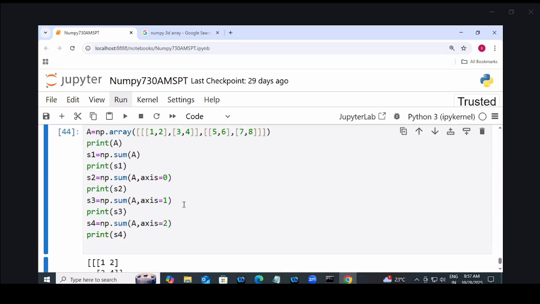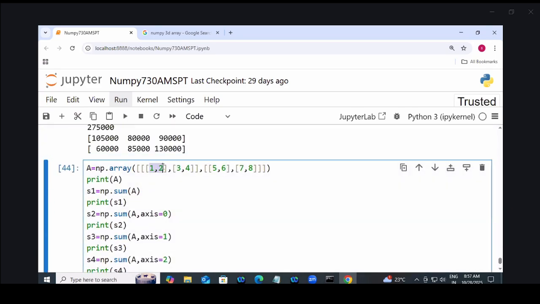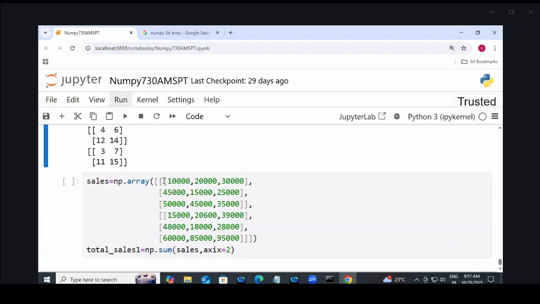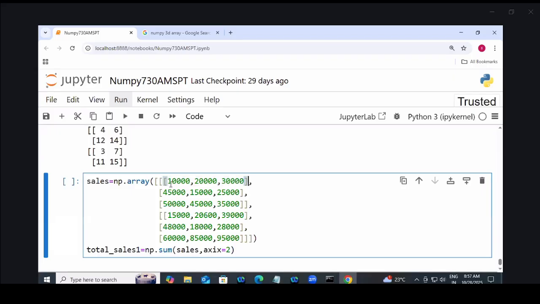It means 1 plus 2 is 3, 3 plus 4 is 7. Here I'm adding all these sales, that is nothing but 10,000 plus 20,000 plus 30,000, then you are adding 45,000, 15,000 plus 25,000. What is that? Axis 2.